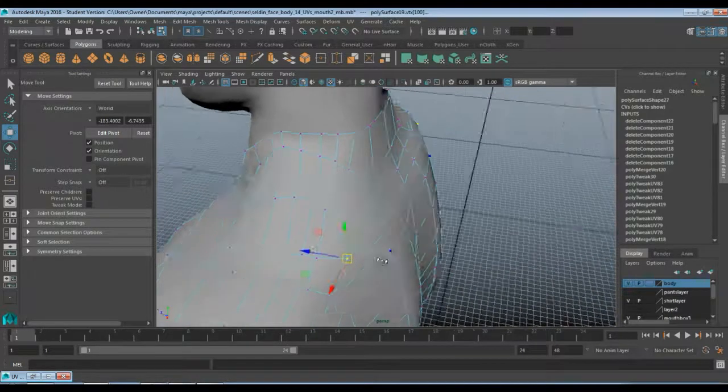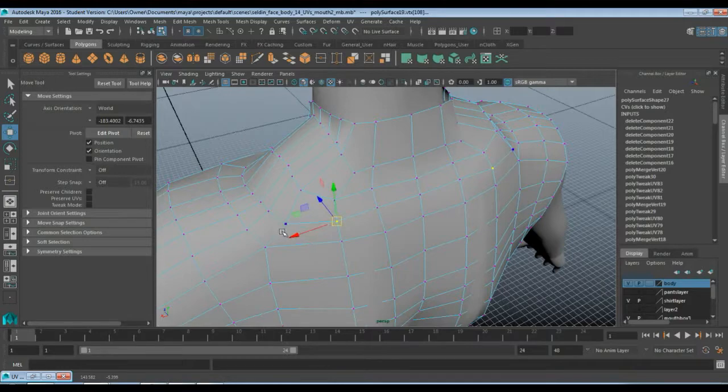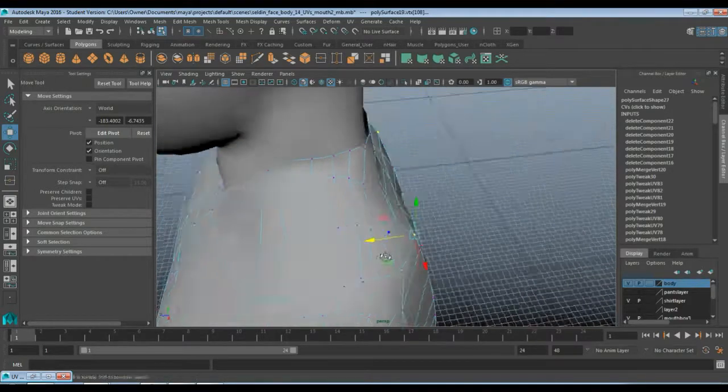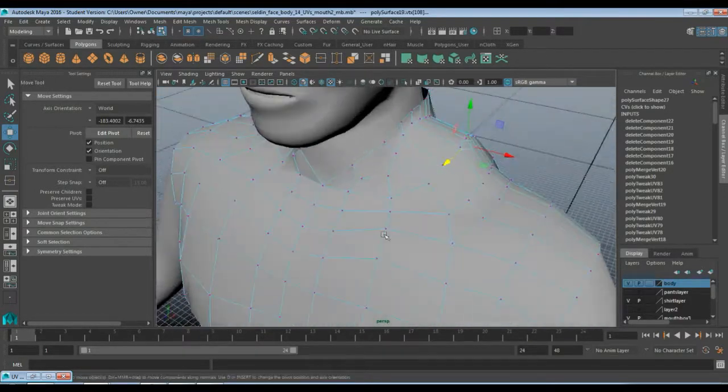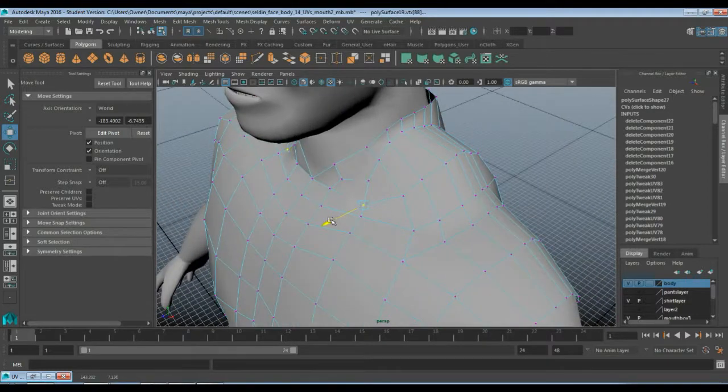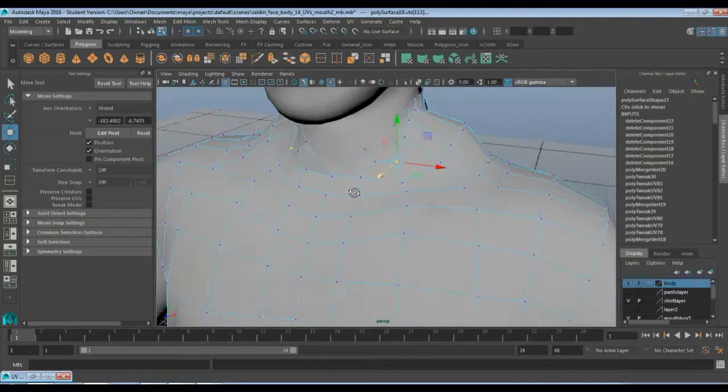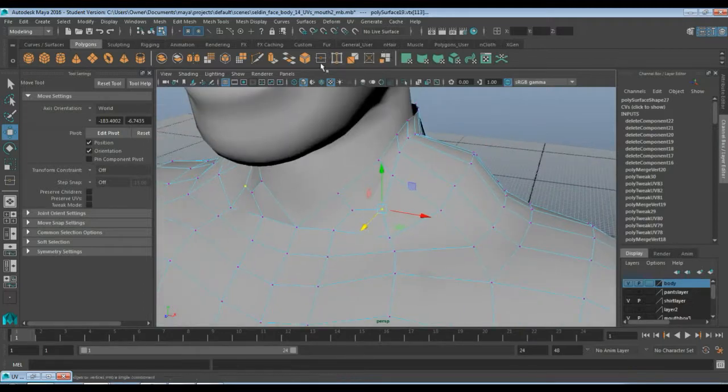I'm going to look for any areas where it's cutting through the body. Right here. Now I do have an n-gon here. I'm just going to fix that by cutting an edge.